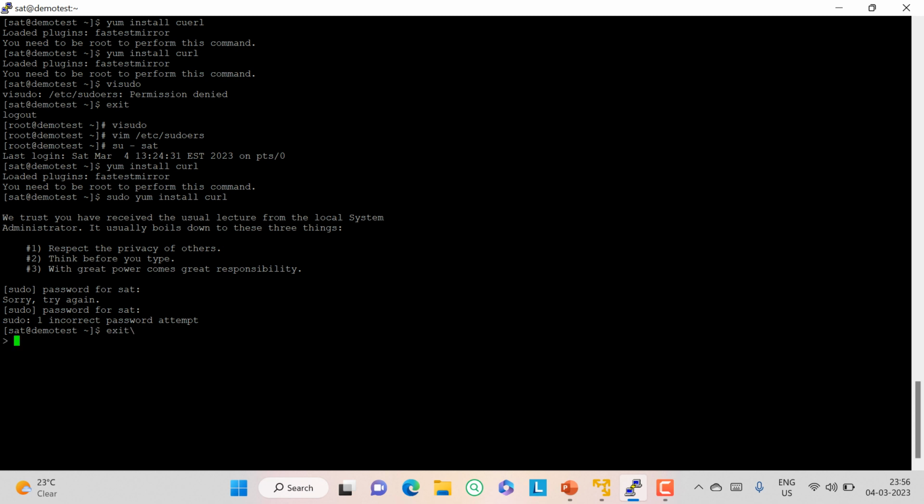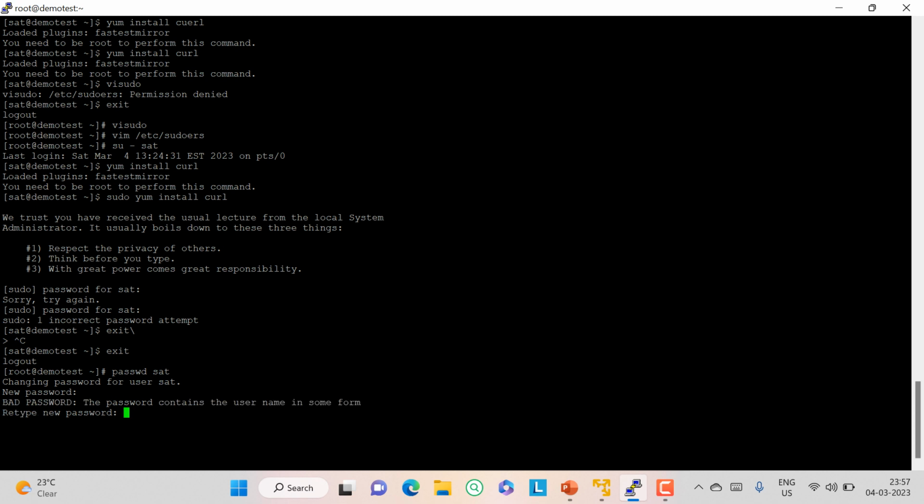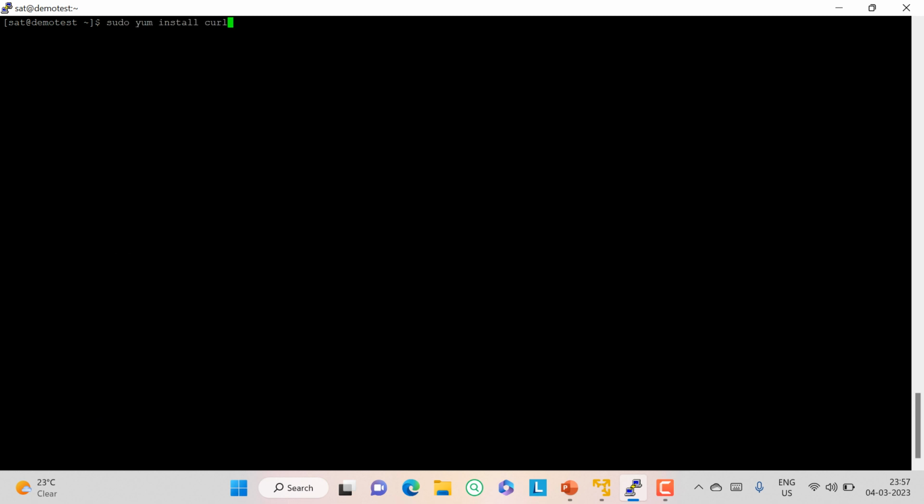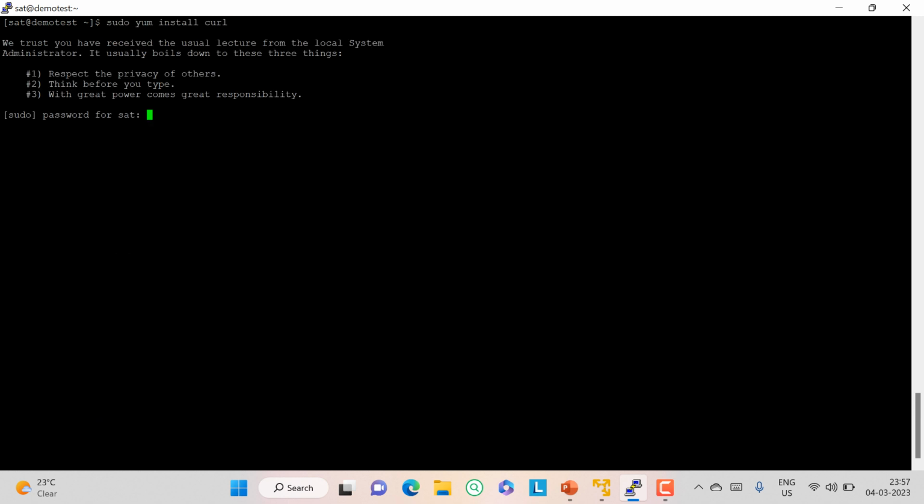Let me exit from here. Okay, I will set the password for the sat user. Now logged in as root, and if I run this command, it says sat is not allowed to run sudo on demo.